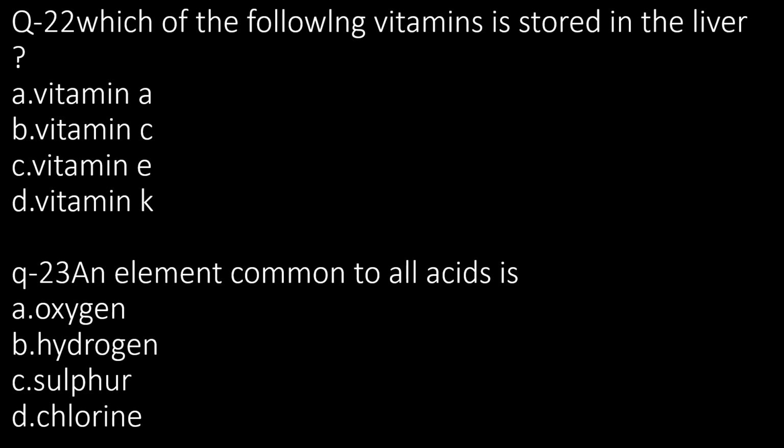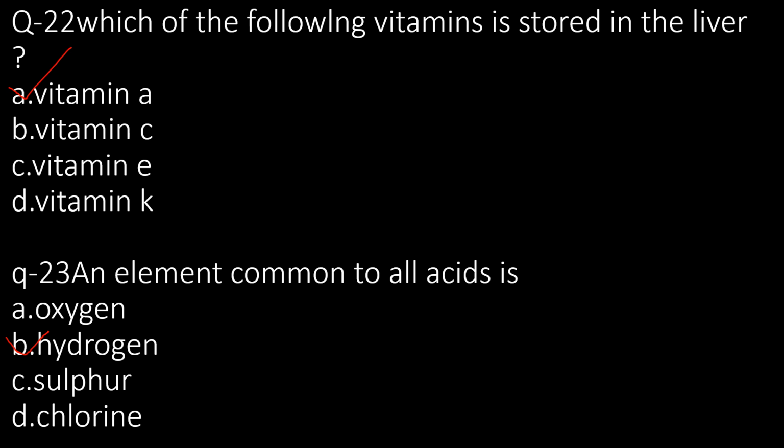Which of the following vitamins is stored in the liver? And the right answer is vitamin A. Our next question is: an element common to all acids is. And the right answer is, it is a very easy question, option B, hydrogen. As we know, the definition of acids is those which produce H positive ions in the solution.